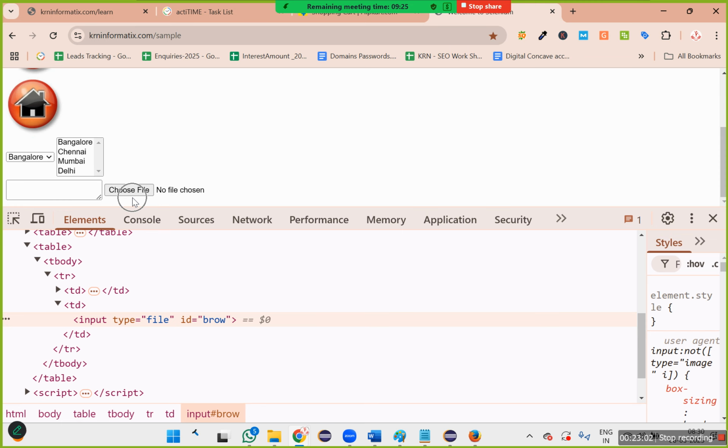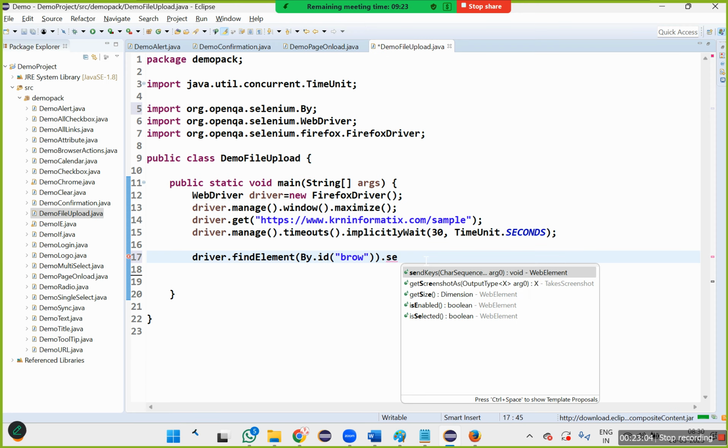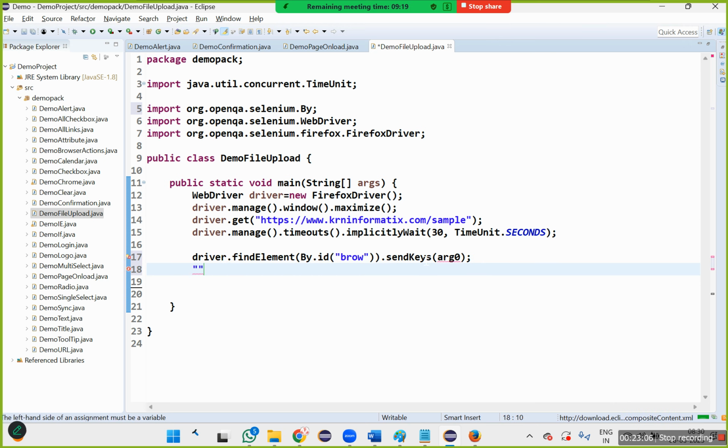But if it is a file choosing button, I can use send keys.